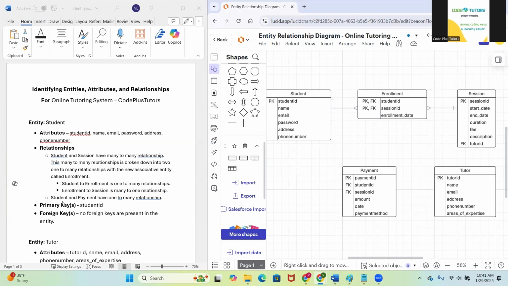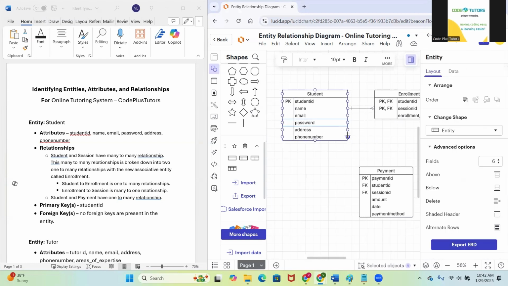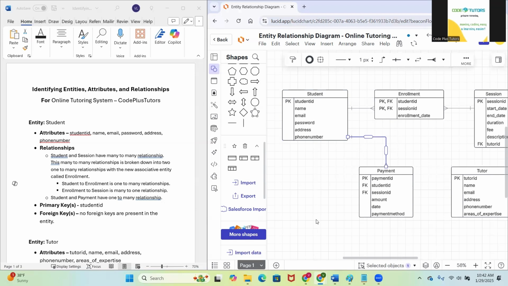And then student and payment have one to many relationship. So let us go from the student to the payment. It is going to be one to many relationship. Correct. So now we have completed all the relationships in the student.